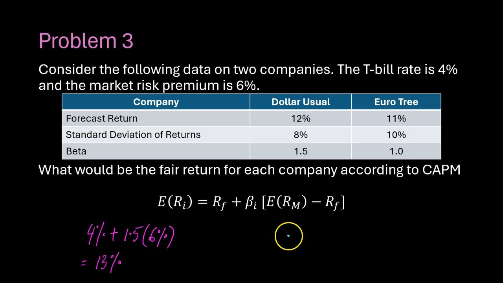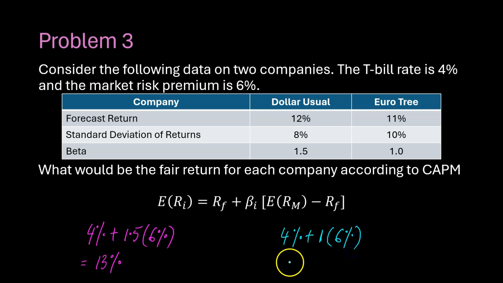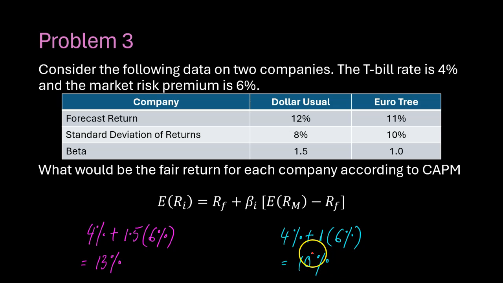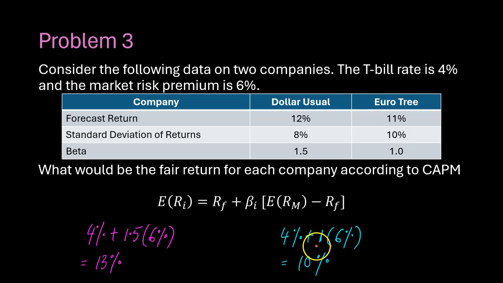You can do the exact same math for Eurotree. The risk-free rate is 4%, the beta is 1, and you multiply by 6%, which gives 10%. So the fair return for Eurotree is 10%. If analysts are expecting the stock to give 11%, and those expectations are reflected in the market right now, CAPM would say the price should be such that it yields 10% given its risk profile. Right now, the price is actually too low — it should be higher so that investors buying at that higher price can expect to earn 10%, which is the fair rate of return. In other words, the stock of Eurotree is currently underpriced.